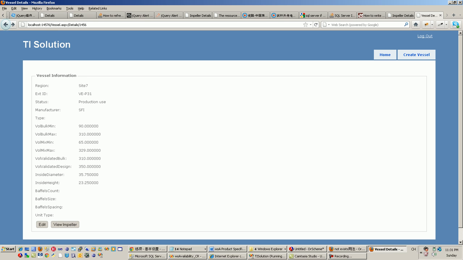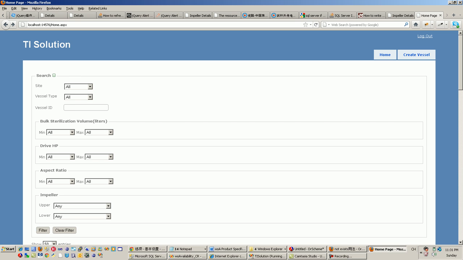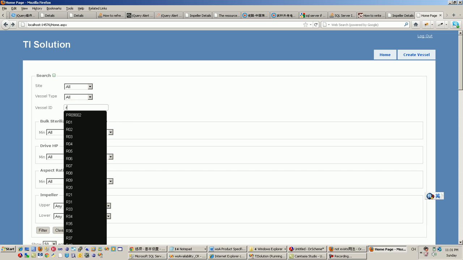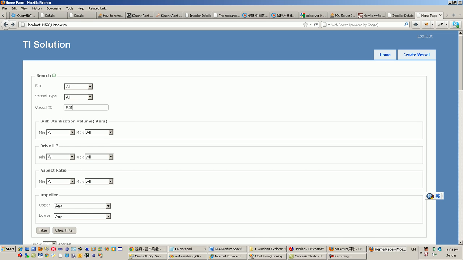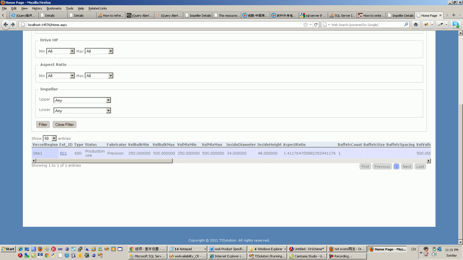So I think most of the pages are already okay, and just for the filter, we can check this also. For example, R01, and click the filter. You can see that it shows only one record matched.